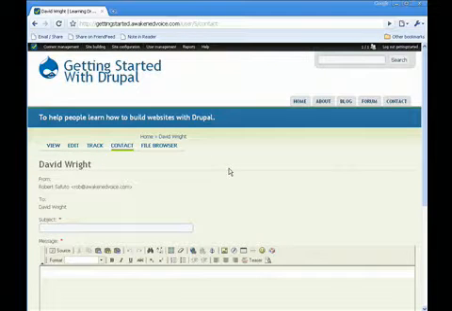Now, if we wanted to take it a step further, we could add things like private messaging so that people could private message and have an inbox within the site. And the difference between private messaging and the contact form is the contact form sends an email. Private messaging just sends them a message that they would pick up when they come to the website.